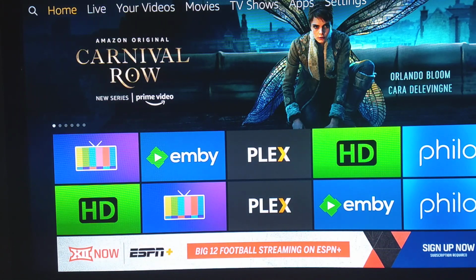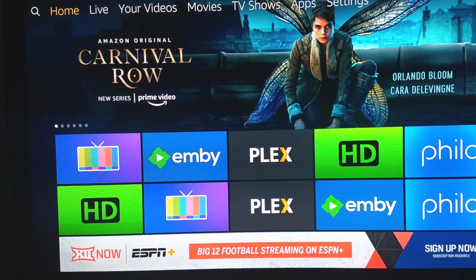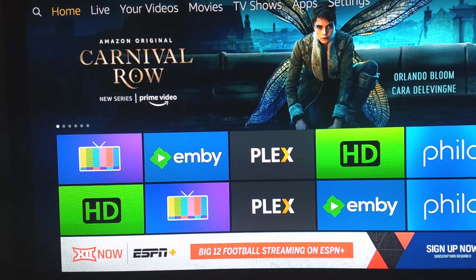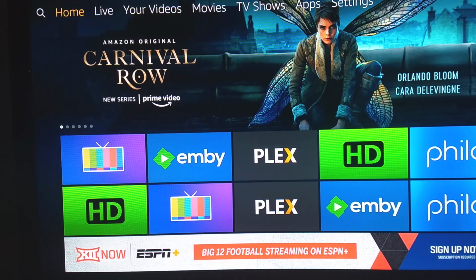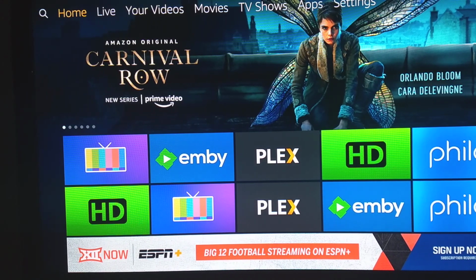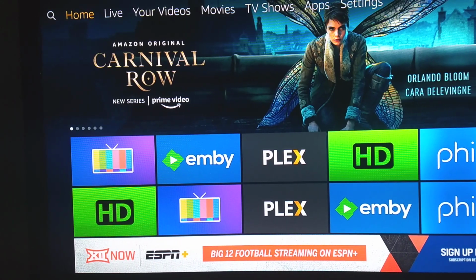Again, not a professional YouTuber, just want to try to get information out to be helpful with people who aren't sure what DVR device is right for them, and these are the options that I know of for the HDHomeRun Tuner, just because I've been experimenting with what might work best for me.